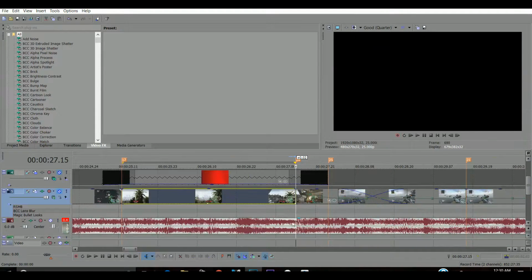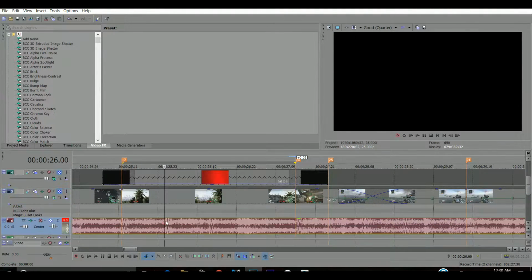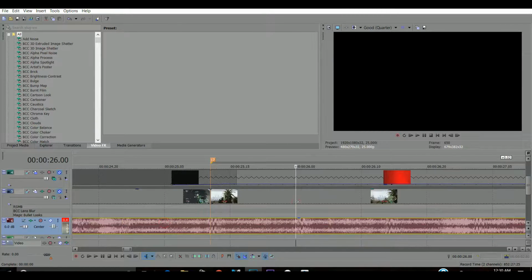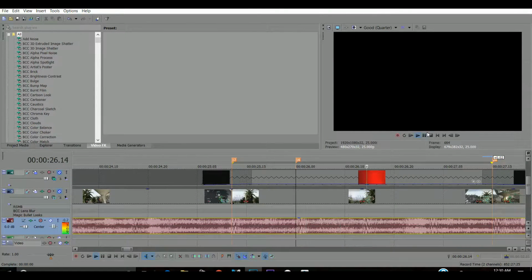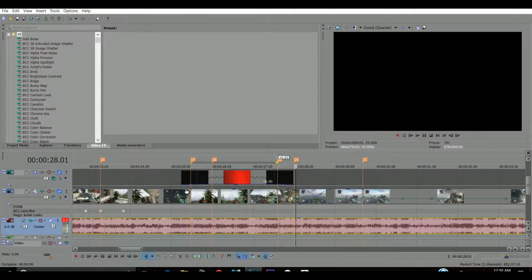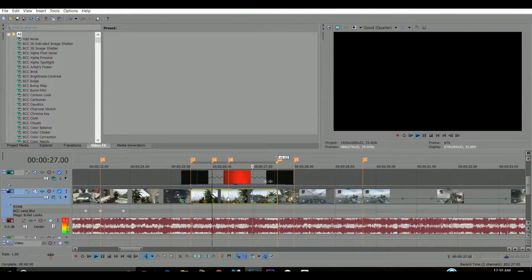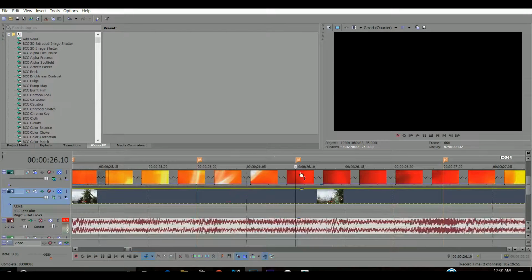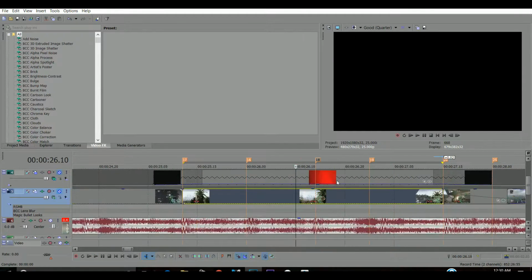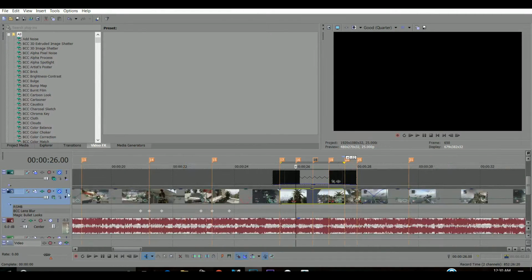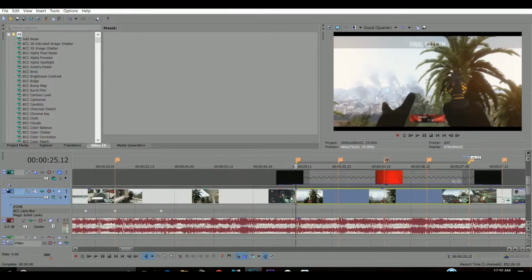The first thing you want to do is add markers to all the parts of the beat. So I'm going to just add a marker here. Alright, then after I do, I'm going to sync it up because some of them look a little bit off. Alright, now they all look synced up. After you do that, I'm going to turn the velocity on the clip.